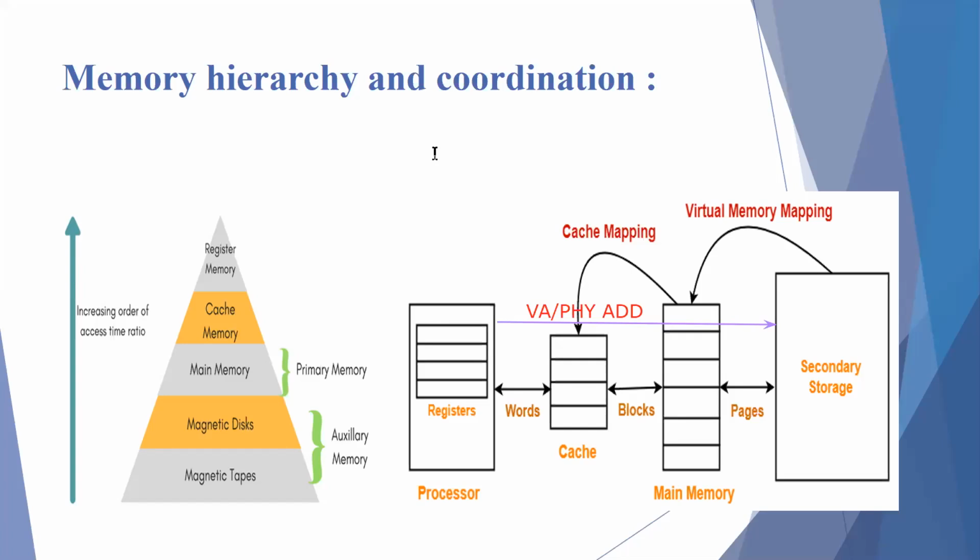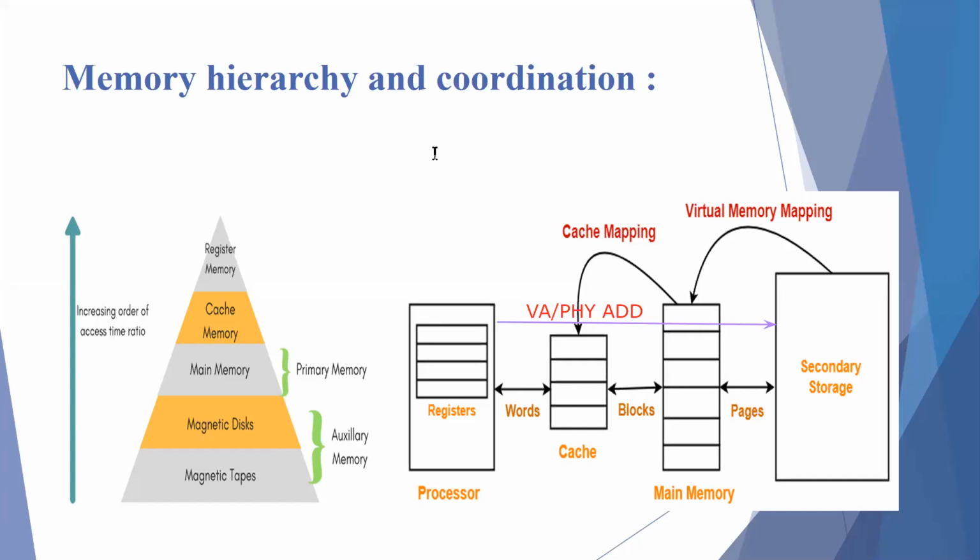Normally when it comes from the processor, that is the virtual address, then it is converted into a physical address for searching in the cache and main memory. Very good. And if there is a miss in the main memory, then the virtual address is searched for in the virtual memory. Okay, very good. So absolutely right.